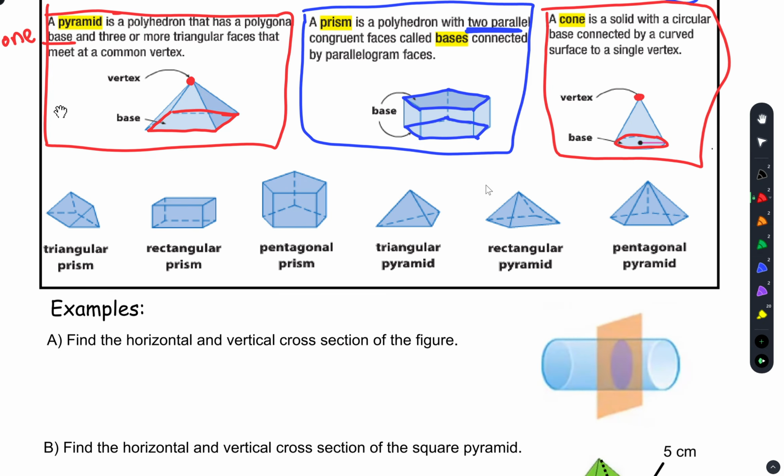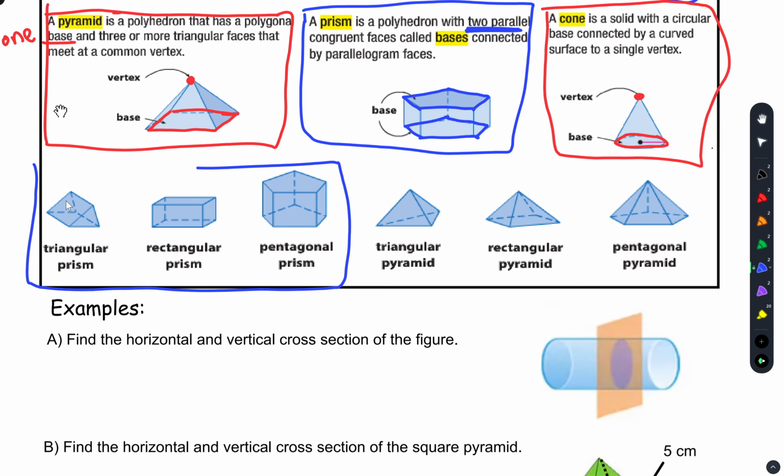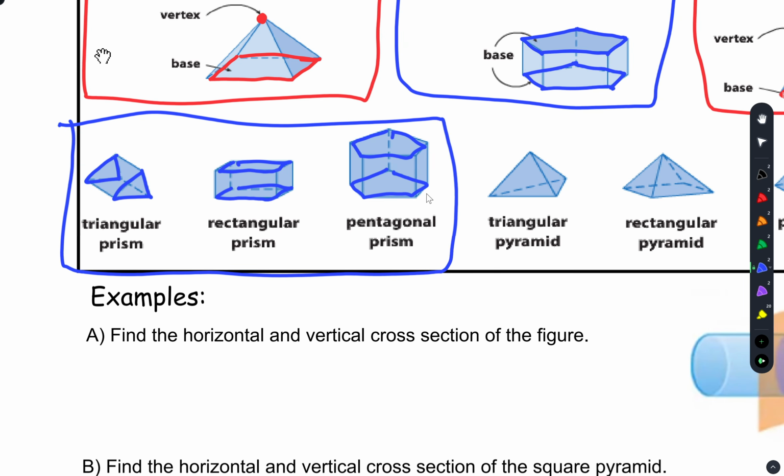So, of the two main subsections, prisms and pyramids, we can get more specific when we name them, and that second name comes from the shape of the bases. On the left here, we have all of our prisms. We know that they're prisms because they each have two bases. Let's highlight the bases here. They're parallel to one another. Then we can add a more descriptive name by calling them by the name of their bases. So a triangular base is a triangular prism, rectangular bases, a rectangular prism, or pentagonal bases for a pentagonal prism.